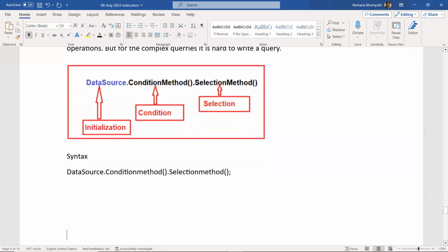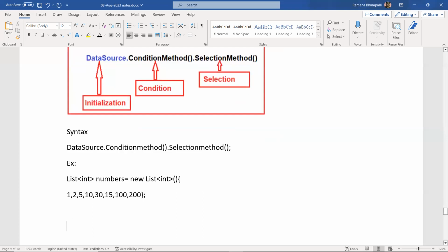Now let's look at an example. Take a list of numbers: let me create a List<int> numbers equal to new List, holding some numbers here, like 15, 100, 200.